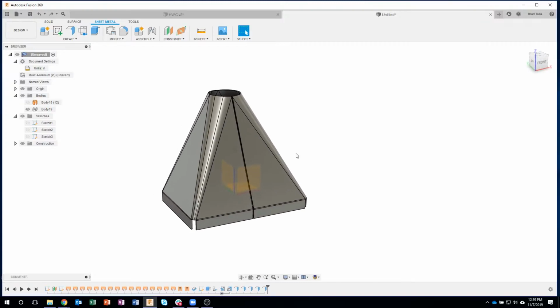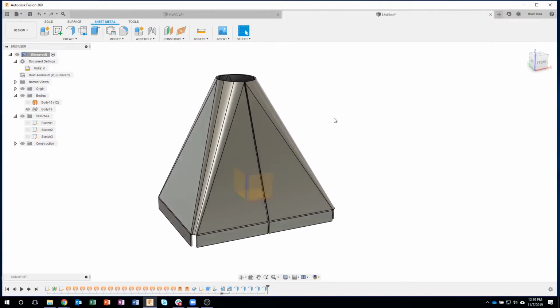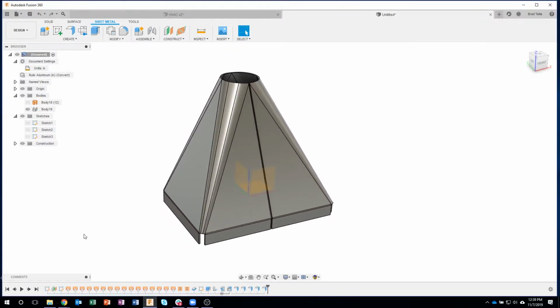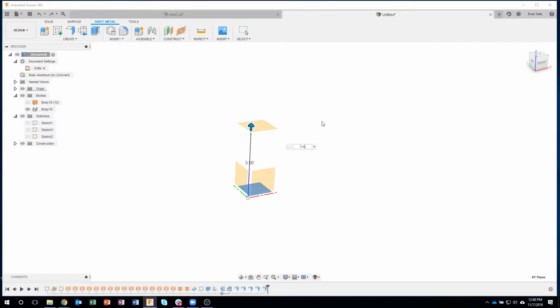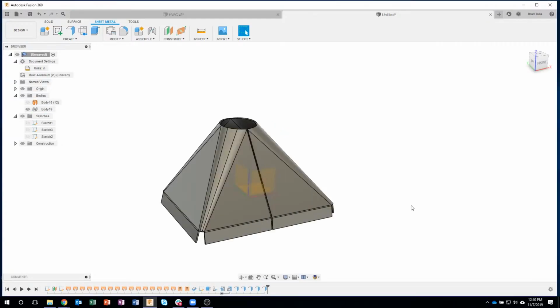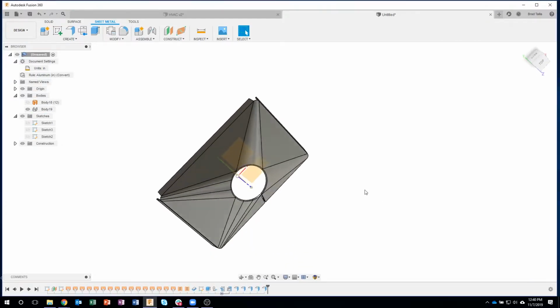Okay. So that's basically the extent of this. Now, what's kind of neat is I could come back and make changes. So for example, this plane I put way up high, I said was 5 inches. Let's move it down to like 3 inches. Say okay, and hopefully that'll update. And sure enough, you can see that it did.